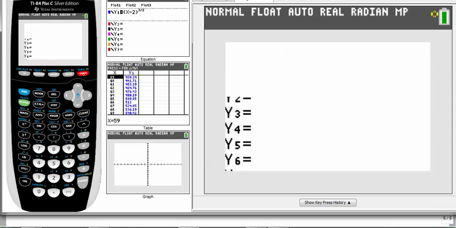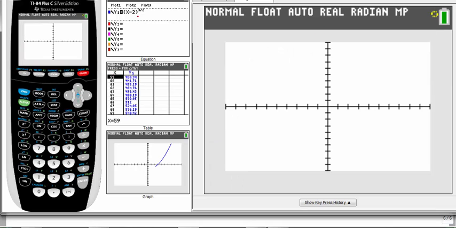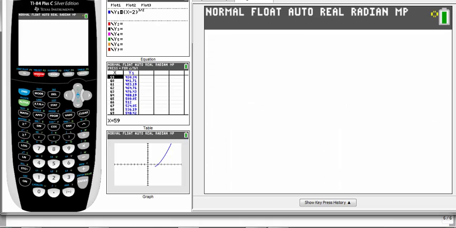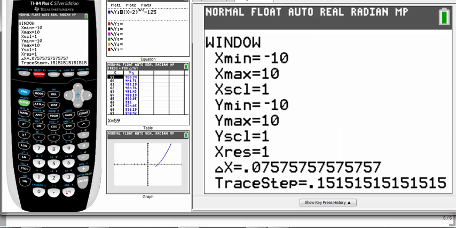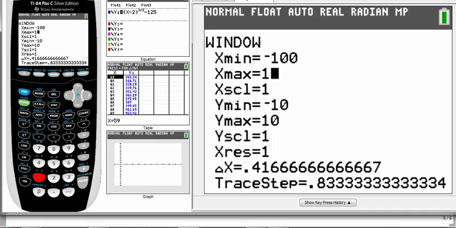Now this is going to be an interesting graph. When I have that minus 125 in there, it kind of makes me think that a lot of this is going to not be on the screen. So it looks like right now there's no solution because I don't see anything. But I want to change my viewing window, and I really want to expand this because again with that minus 27 value in there, that's kind of telling me that my graph is going to be extreme.